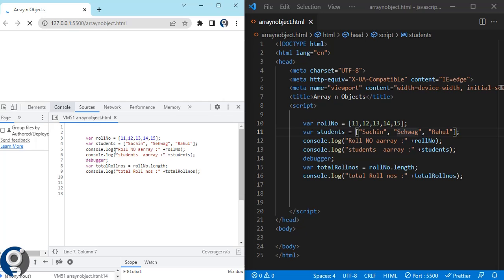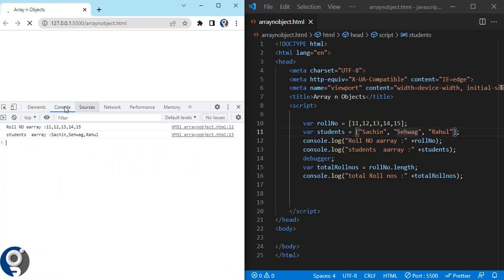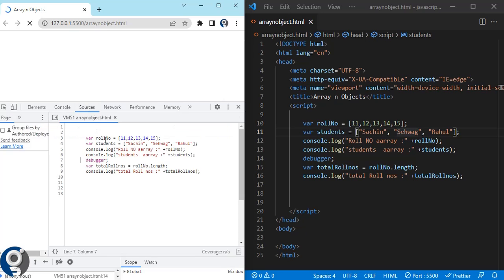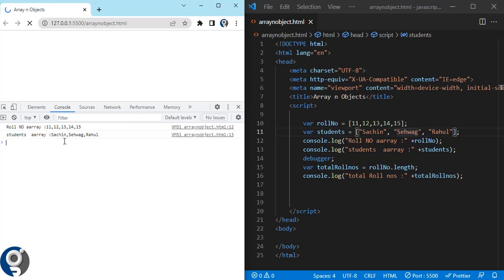Let's say I want to access a particular element at a particular index. In the console, rollNumber is my array, so I can write rollNumber then square brackets. Here I can provide the index, let's say 2. You can see rollNumber[2] gives 13, because at 0 we have 11, at 1 we have 12, and at the second index we have 13. Likewise, rollNumber[4], that is the last one, gives 15.